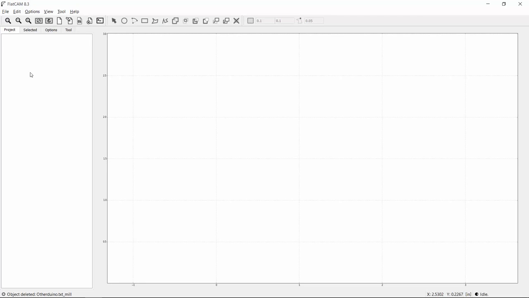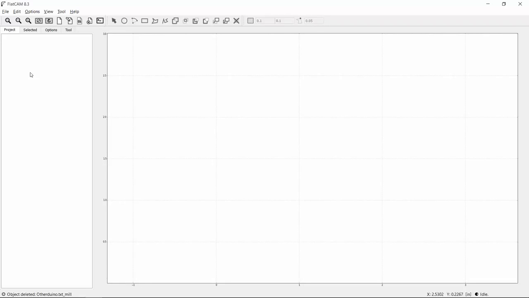Hey there, I'm going to show you how to use FlatCAM to convert Gerber files to G-code files so that you can mill your circuit boards on a CNC mill. Eagle users can already do this with a plugin called PCB G-code, but FlatCAM will work for any PCB software package, provided it follows the Gerber and Excellon drill format correctly.